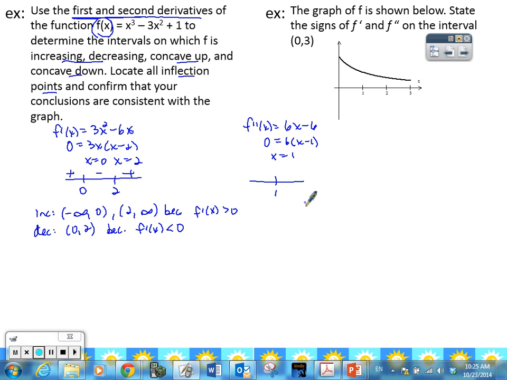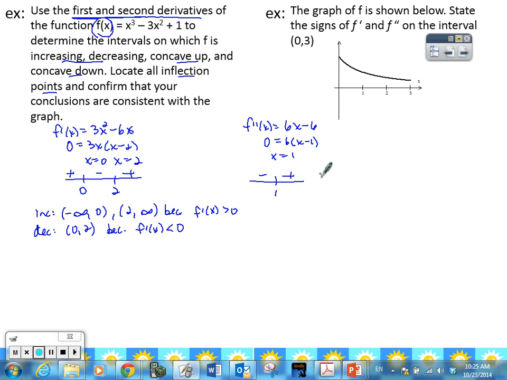Sometimes, I know it's kind of strange, the second derivative sign chart is smaller than the first derivative sign chart. Just depends. It doesn't always work like this. So I check my signs again. We'll be very cognizant of where we got the number from. We got this number from the second derivative, so we're going to use the second derivative to check our signs. And so we do that, and we get this.